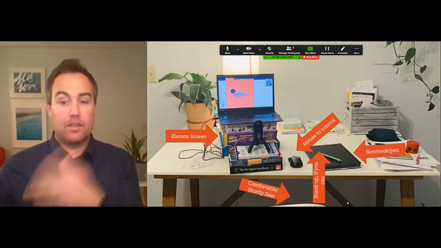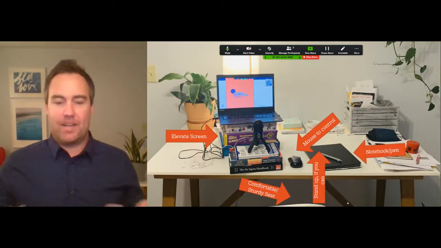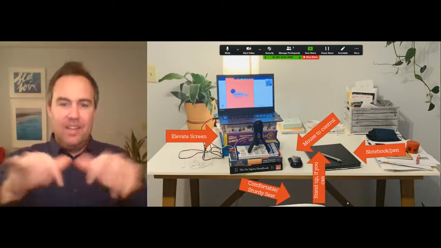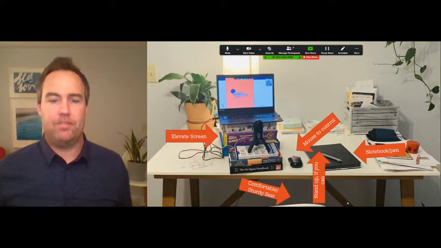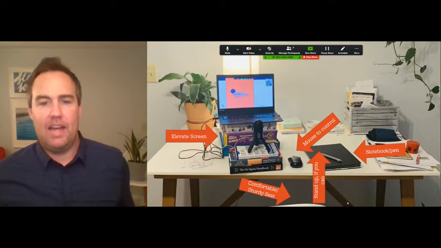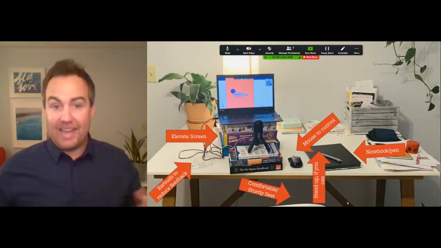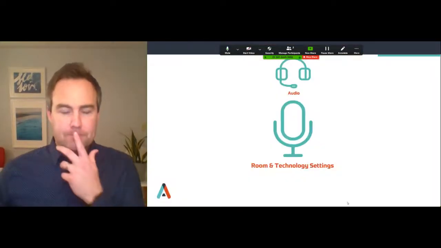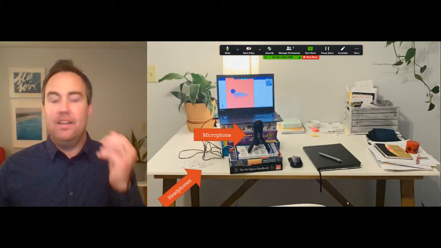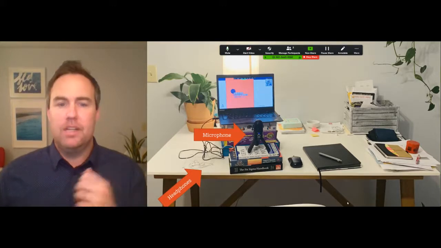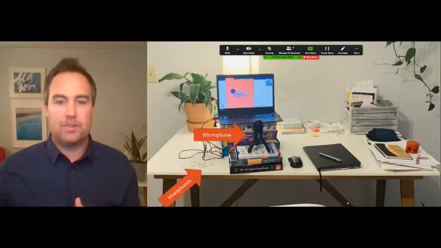Also have a notebook close to you, because I don't recommend writing notes on your keyboard while you're on, because it's really loud and it can be a little bit distracting if you're typing at the same time as taking notes. Earbuds close by, again, help with that sound. It can be really helpful. So audio, we've talked about. A microphone, I really encourage you to have. Those earbuds are really helpful. So maybe consider those two on your virtual desk.